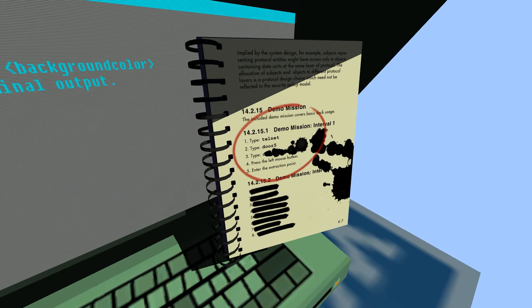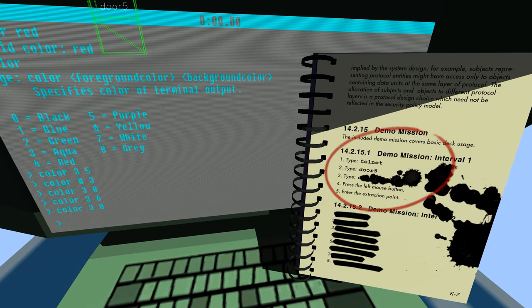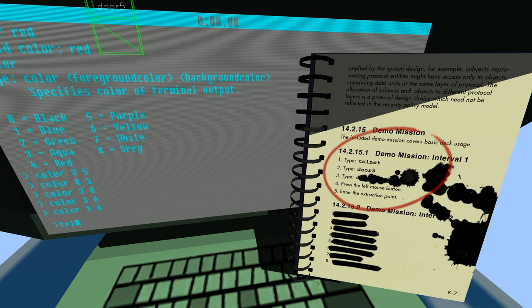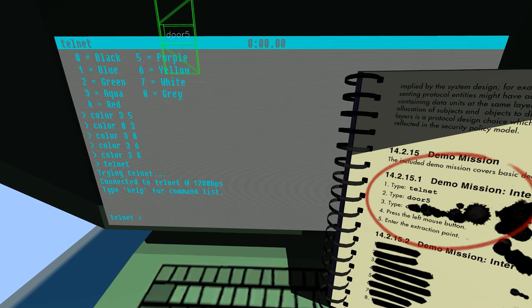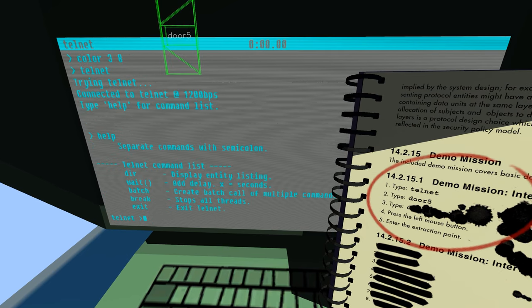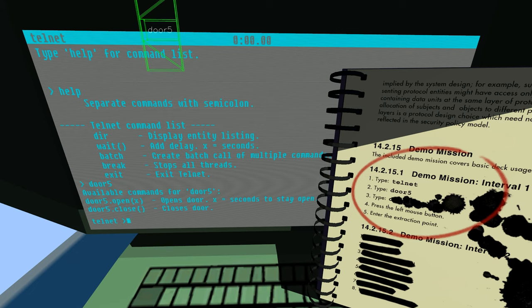Okay. Demo mission. Telnet. Then type door 5, then type something. Then press the left mouse button. Okay. Trying Telnet, connected to Telnet at 1200 bits per second. Whoa. So what can we do in Telnet? Directory, wait, batch, break, exit. Door 5. No space. Door 5, open. And then for the parameter, we have to pass in how many seconds we want it to stay open. So door5.open, 10 seconds?